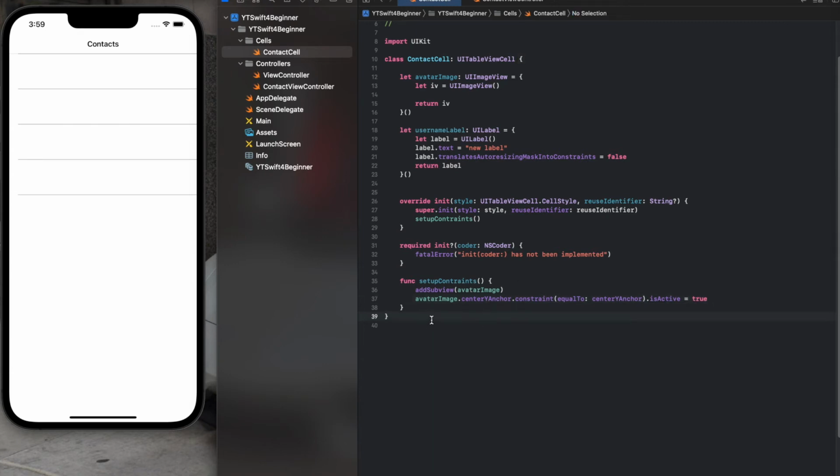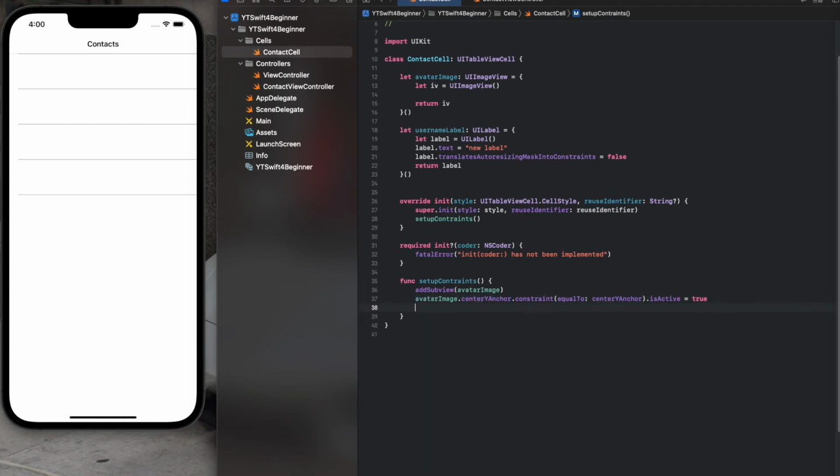What I'm saying right here is, take the avatar image's center Y, which is the vertical line, and set it equal to the center of this view. It's vertical because it's Y, not horizontal. So this is going to be placed exactly in the center of this, because the avatar image's vertical center is put in the center of this.